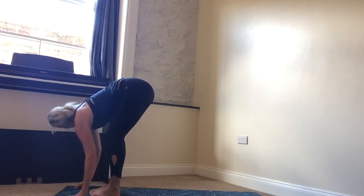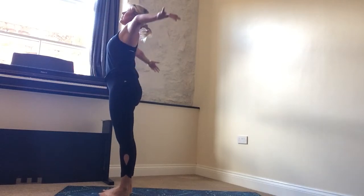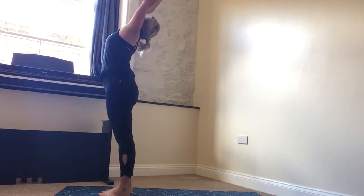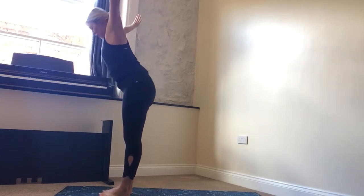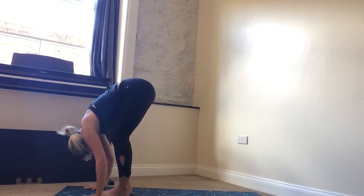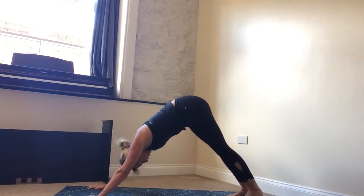We're going to come to the sun salutation part of our class. So the next inhale, we're going to rise up to extended mountain pose, palms touch. We exhale and we come to a little baby back bend, tucking the chin. And then we're going to exhale and swoop down. Come down to forward fold. Front leg, long leg extension, opening through the hips. Now push back to our down dog.